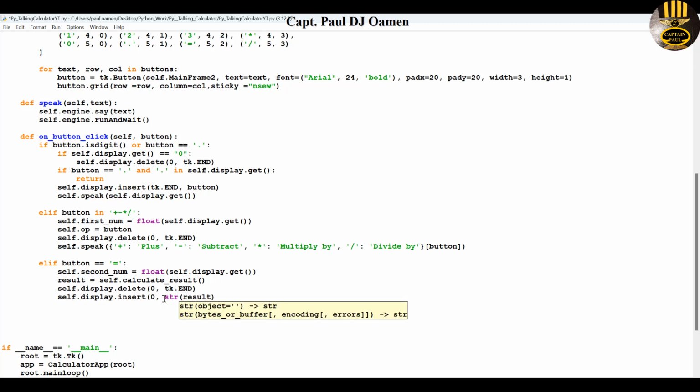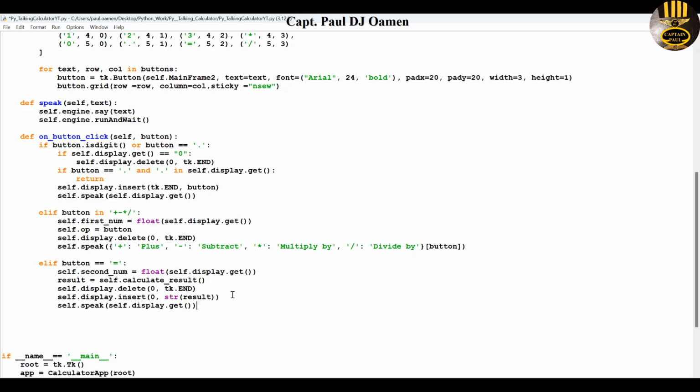It's going to be results. Close that. Then I want the speaker to say something. Set the speaker. I want you to say something, but this time around I just want you to say equals result. So we enter result in here.